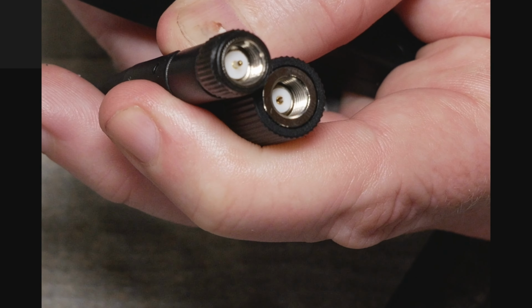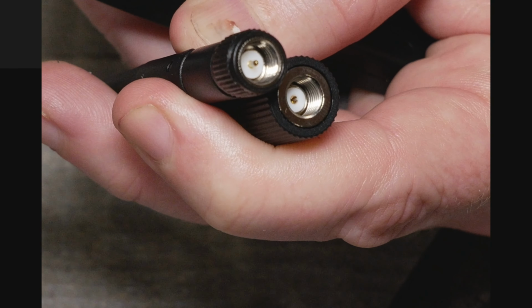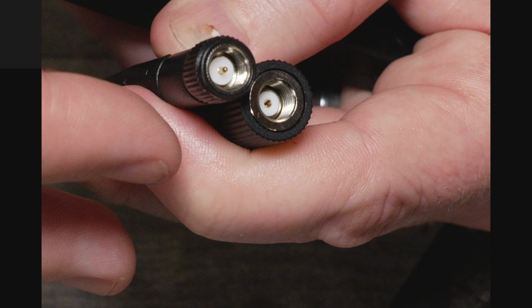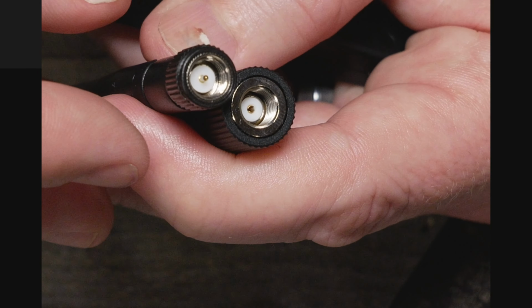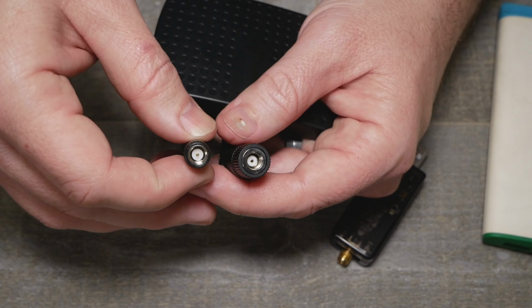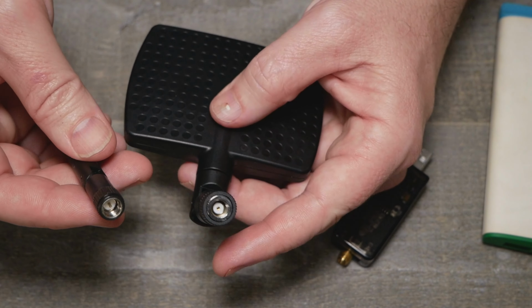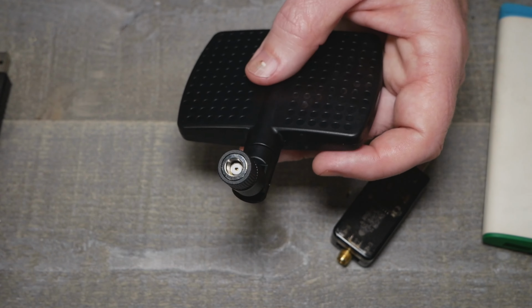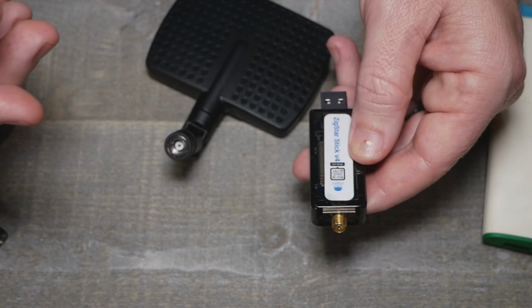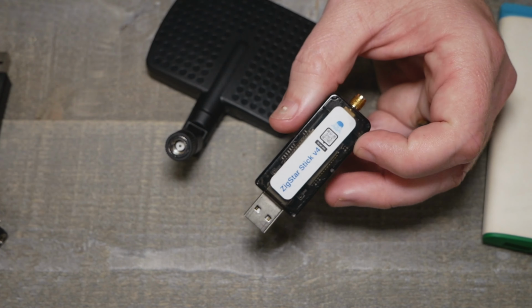And in all the fun, they thought it was such a good idea: hey, no one's gonna make these connectors, and we'll just put reverse polarity on all the routers and no one will be able to put antennas on them. And now that's all you can find is RPSMA antennas, because people put them on Wi-Fi routers. Well, luckily, Zigstar is using the RPSMA on their coordinators.